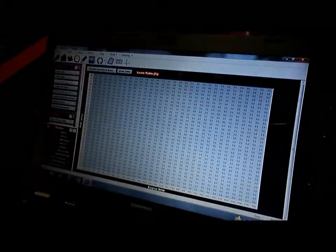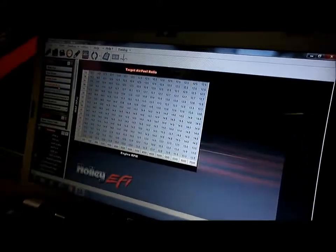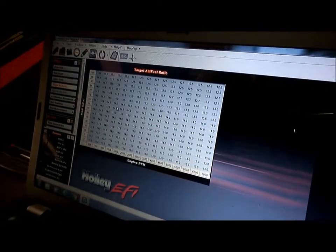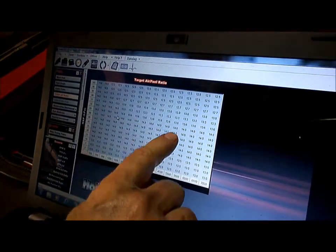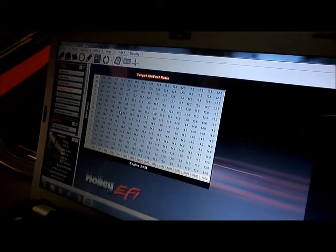and we'll go to the learn table. As you can see, it's got nothing on its mind because it hasn't been started yet, so it hasn't learned anything. And our target air fuel ratio, this is again what the computer has automatically written for us. So you can see up here in the high load areas we're 12.5 to 1, and down here in the light cruise we're 14 to 1, which is a good place to start.